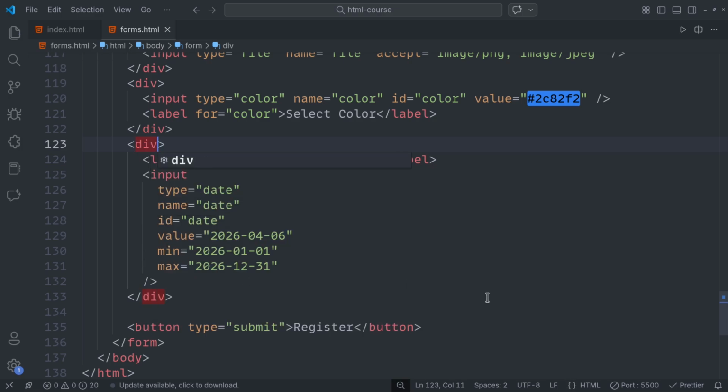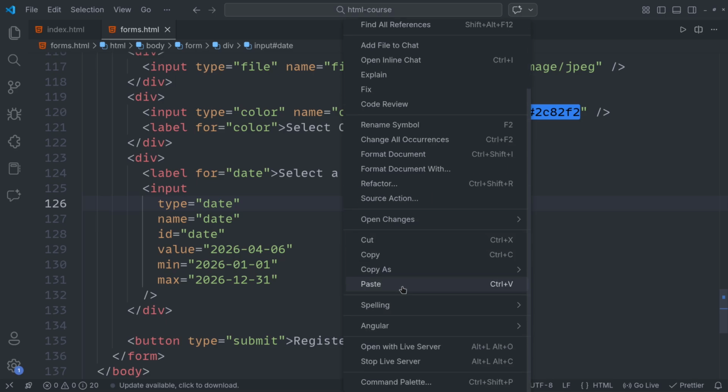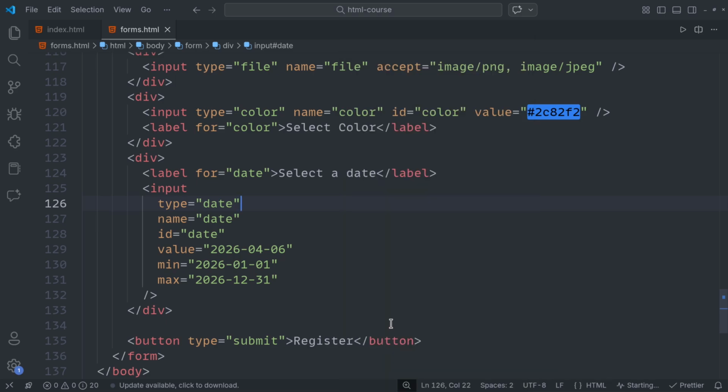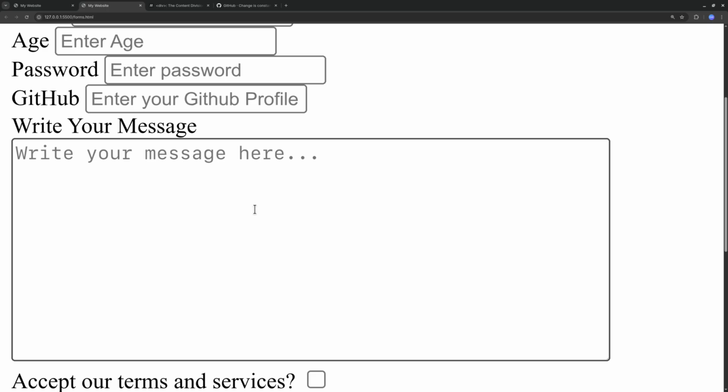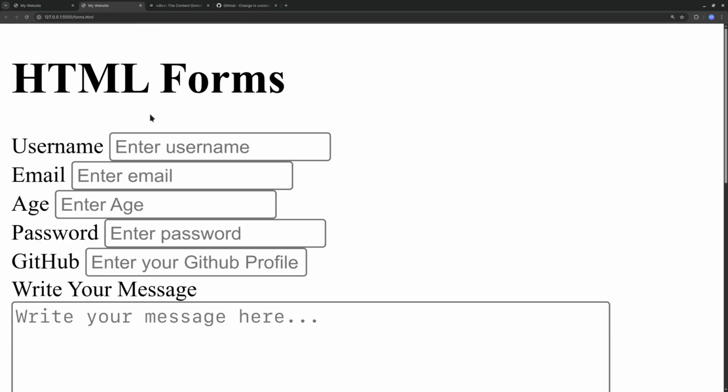Awesome. So now I'll just close the live server and I will open this one with the live server as well, okay. Awesome. So as you can see, we have these HTML forms here, and these things are quite packed together, but all of these, the username, email, password, are on different lines, okay.